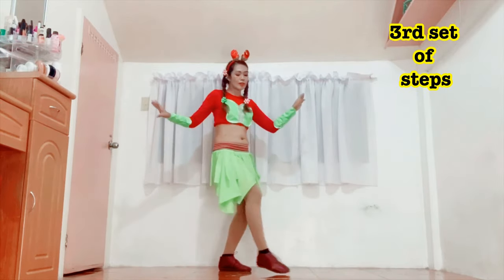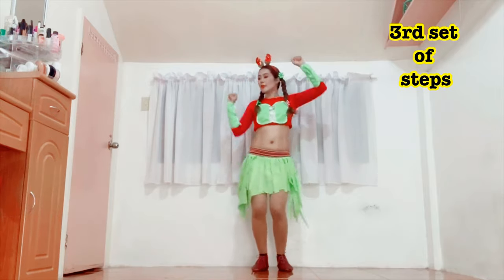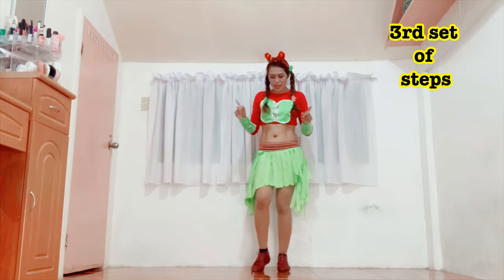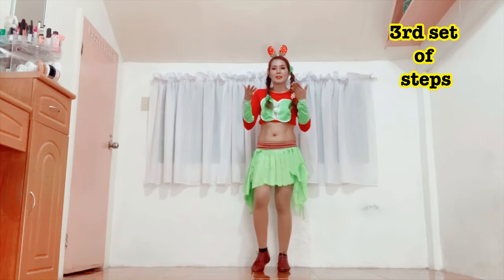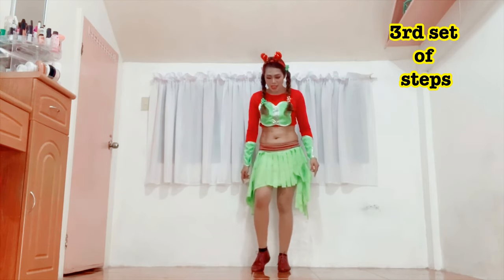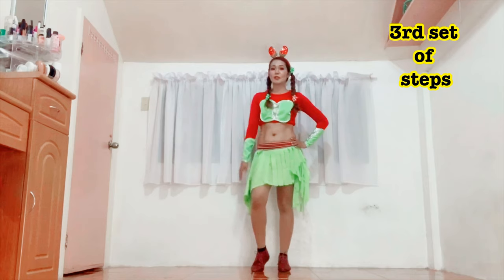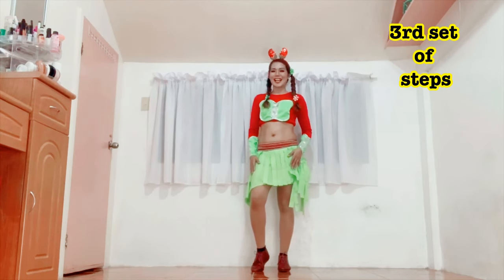1, 2, tan, tan, tan. 1, 2, tan, tan, tan. And 1, 2, 3, 4, tan, tan, tan, and you. Okay? So, when you do that, yun, ganyan. Parang i-move forward mo yung body mo para may tumulak sa likod mo. So, bend your left knee, naka-tiptoe ka, while your right leg is straight and right foot is flattened on the floor, gaining all your body weight. Okay? Para may balance ka.